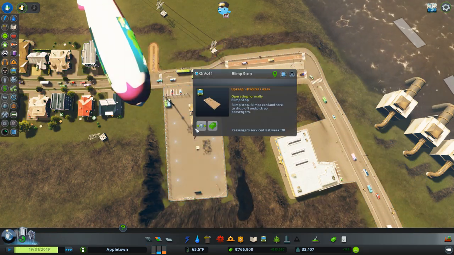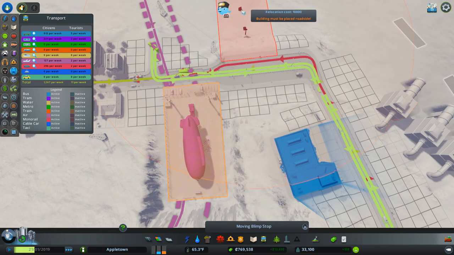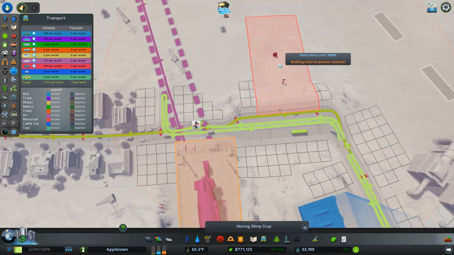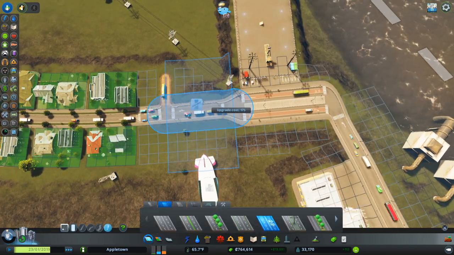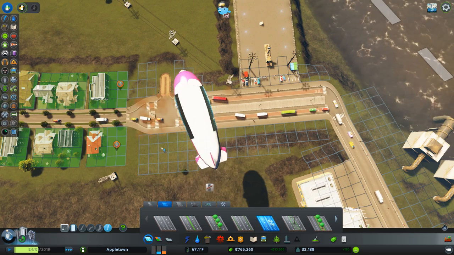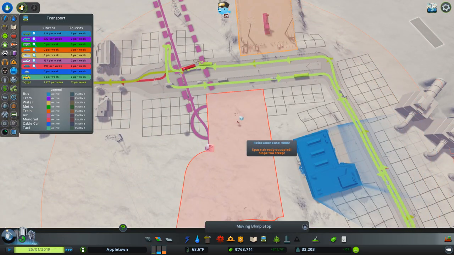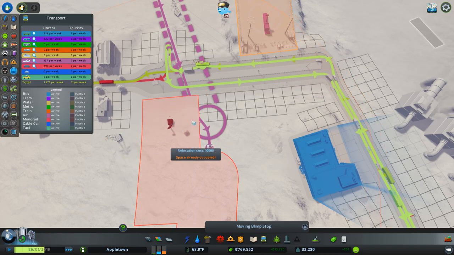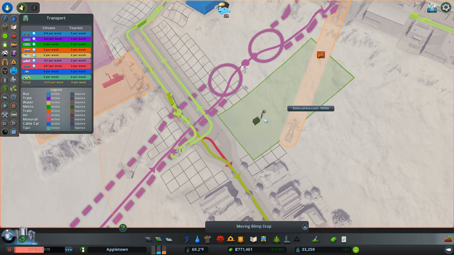Oh, darn it. Let's move that over to here. Will you let me do it? It's not going to like it, is it? If I go over here first, then we upgrade that. That blimp doesn't know what to do with himself. And then we move that back over here. Space already occupied. Space slope too steep. Oh, it let me. There we go.